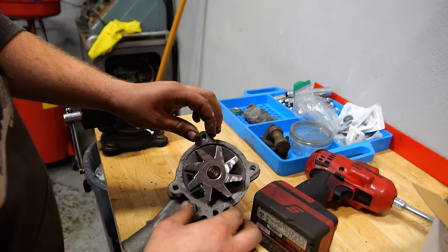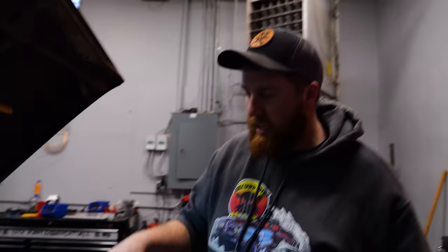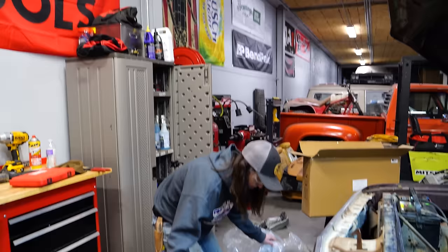All right, once it's on, take two fingers, kind of smooth it all out, make sure it's all evenly coated. Get this guy on here. This also helps locate it, so I can just kind of tack him in place. It's going back together. Wow. It's all shiny. I'll get all four bolts in there finger tight, and I'm going to let that sit for 30 minutes. Let that RTV bond, and then we'll torque them down. See you then.